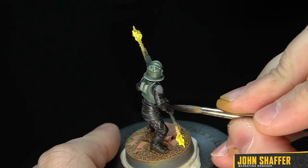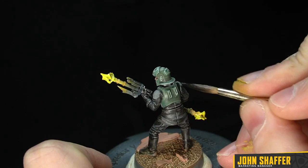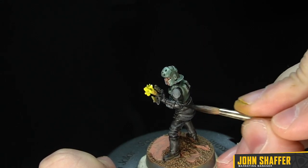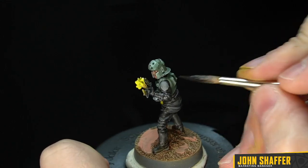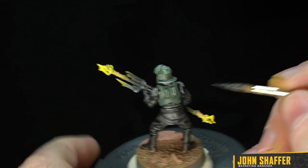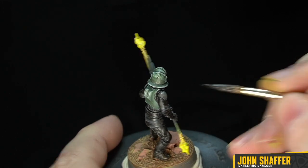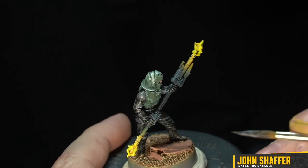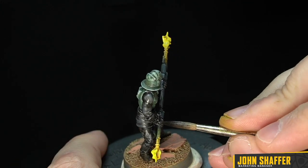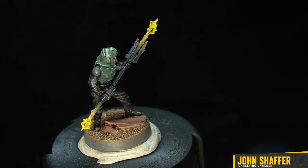What's going on? I'm also just going to thin this down a little bit to bring this down just a scotch. The gray shoulder pads here. Again, I'm pulling this down here, and where my brush leaves off, it leaves more of the paint, so it'll be a little bit darker towards the bottom. Cool. Let's make those boots a little darker too.